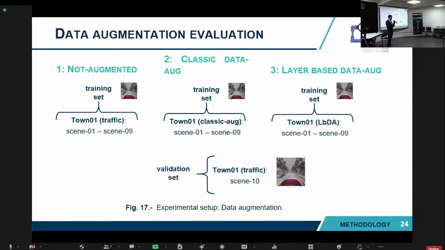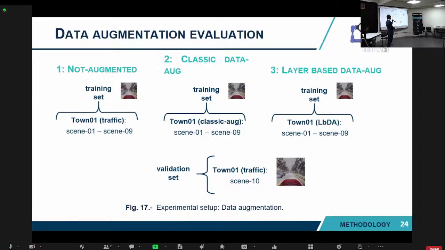This is the data augmentation experiment, where we compared a non-augmented dataset with a classic data augmentation and also our layer-based data augmentation. As we said before, the non-augmented dataset contains only the images of the scenes with the traffic samples. Then the classic data augmentation training set has 3 times the size of the non-augmented set, but it's augmented.